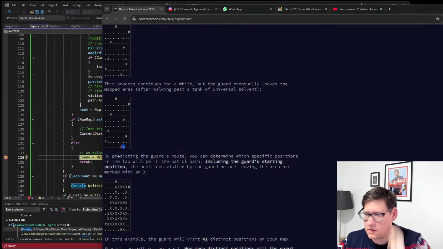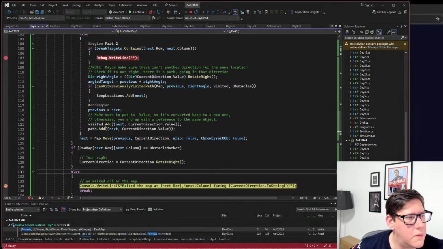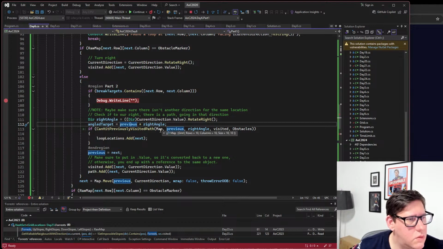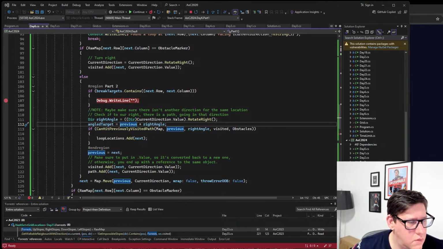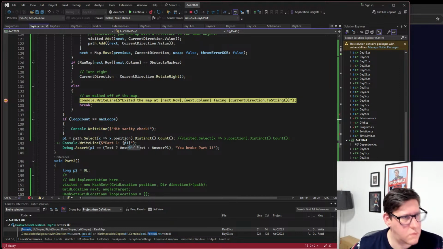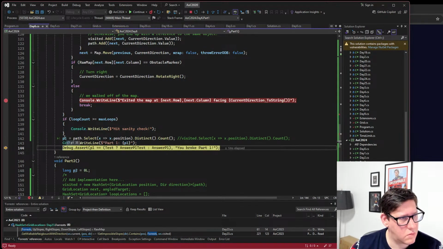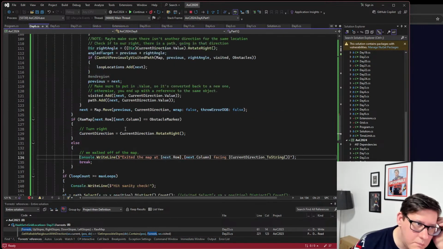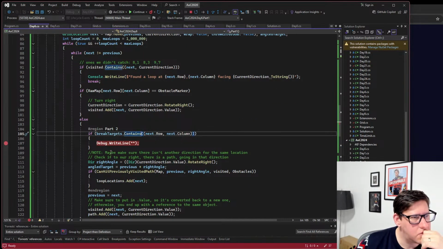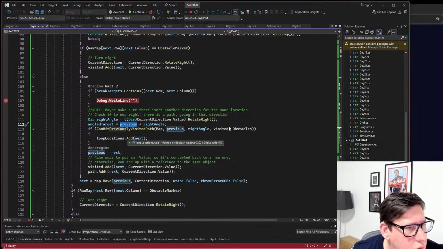The path is altered. Yeah, looks like it, but yeah, I messed something up somewhere. Let's see. Do I see where this happens?